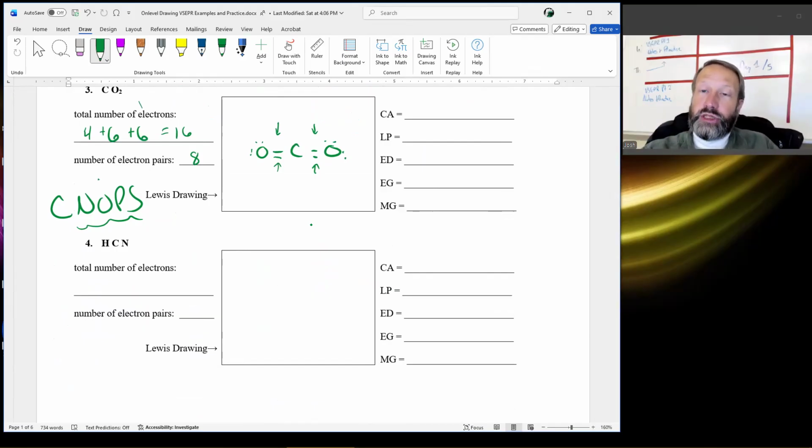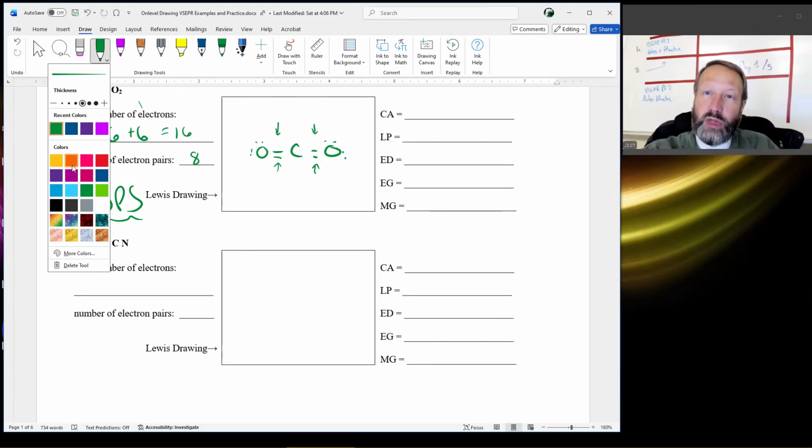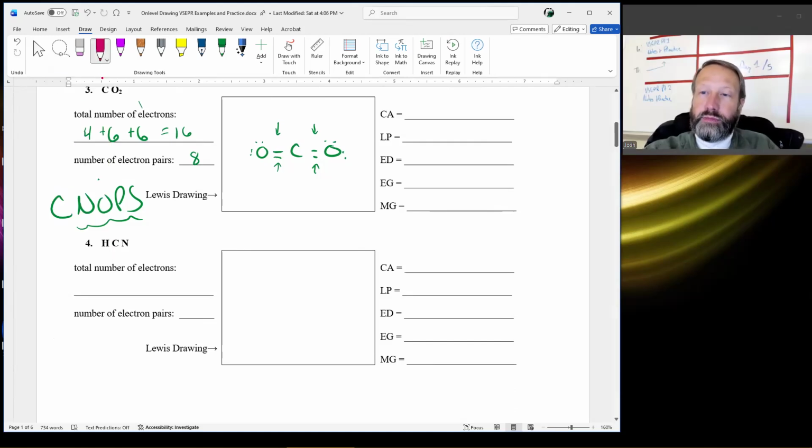Now let's check out this next one because the good news is we're going to have more SYNOPS practice here. Let's try this color. I like this color, whatever it's called. Okay, so hydrogen is 1. Carbon has 4 valence electrons, 4 dots. Nitrogen has 5 dots in its dot diagram. That's 10. I have 5 in total.